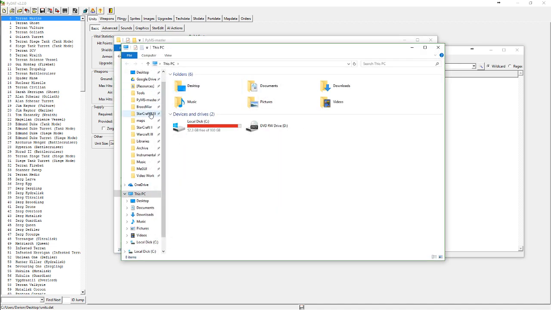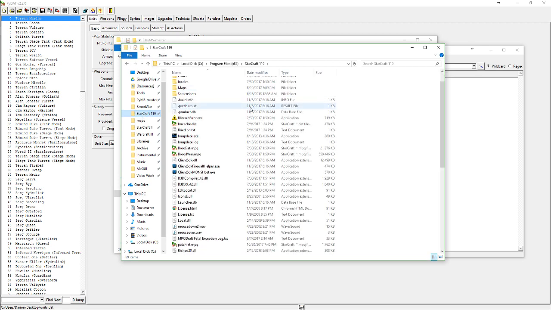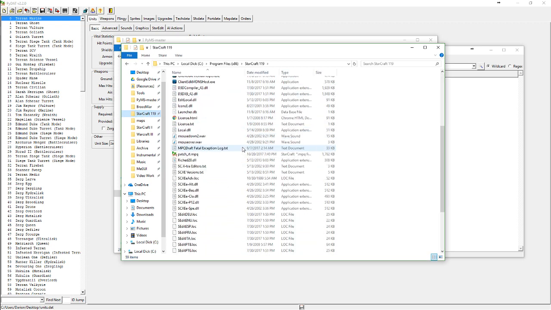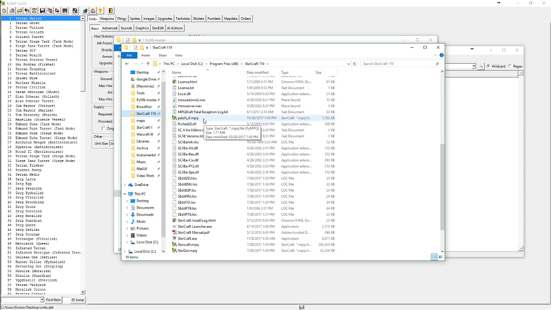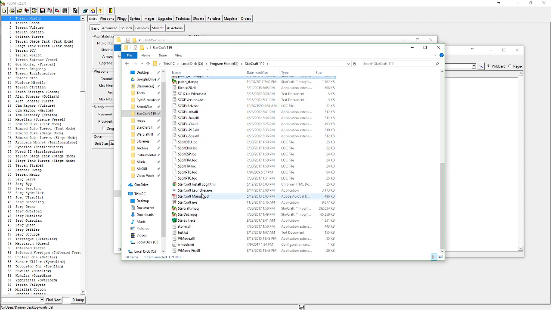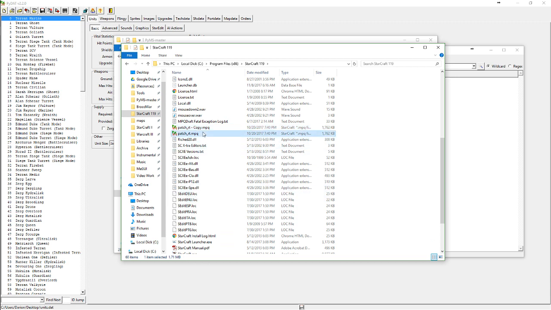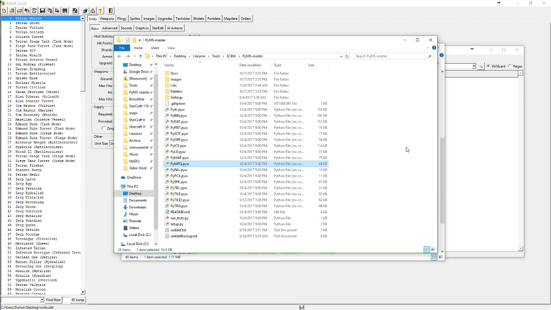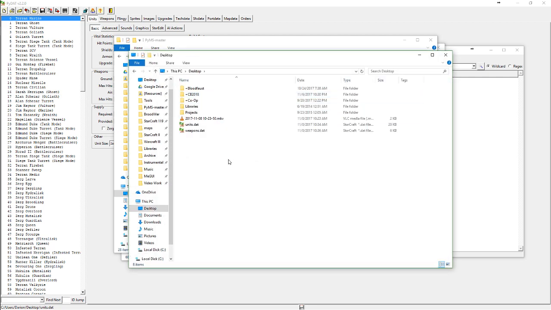First of all, navigate to whatever installation you want to modify. I've got my remastered folder bookmarked here. I also have an installation of just 1.16.1. And just find your patchrt.mpq. Make a copy of it, because you're going to need to have a copy for the purposes of backing up. Although you actually don't need to worry about this if you're editing remastered, since it will patch the data afterwards.